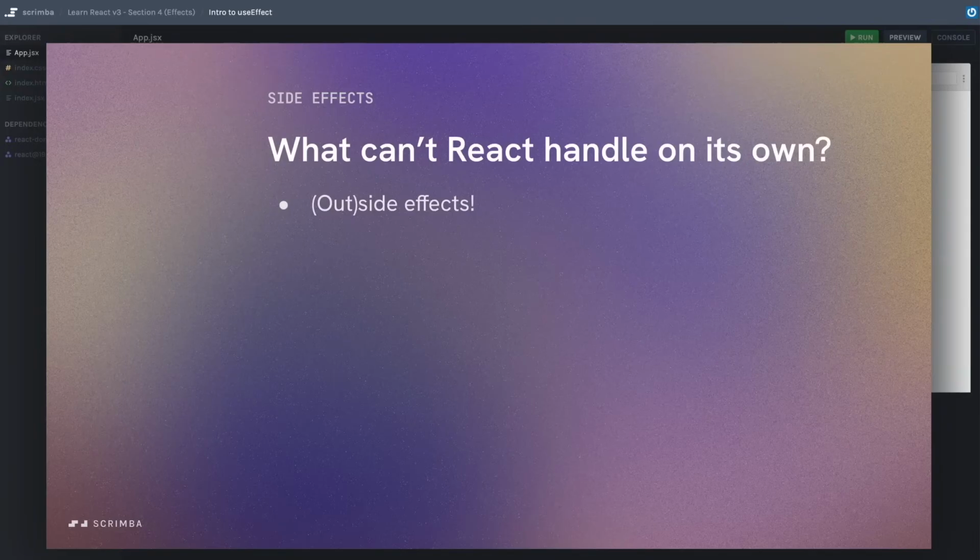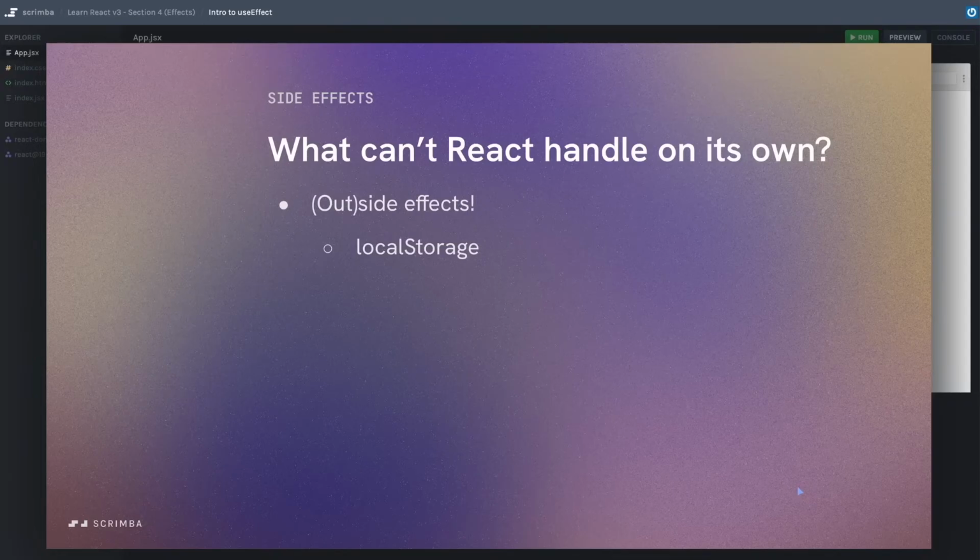And primarily, React can't really do much regarding outside effects. Some examples of this are interfacing with local storage. If we're relying on a value from local storage and that value changes one way or another, React isn't automatically going to update itself based on the changes from local storage. I guess let me also be clear about local storage and the rest of the items in this list. I'm not saying you can't use these tools with a React application. I'm simply saying React isn't automatically connected to them. And so we need to connect these things manually ourselves.